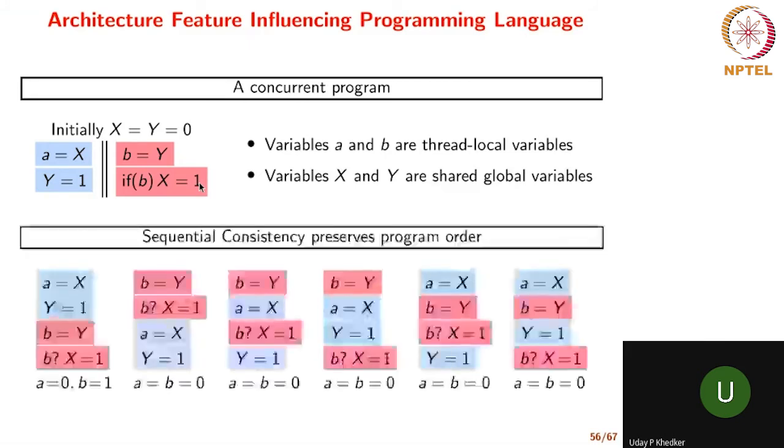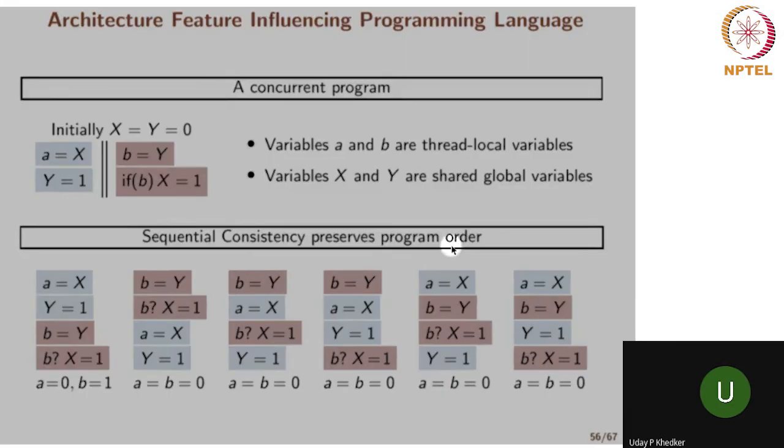That's the question. If we talk about sequential consistency, we have the following possibilities. We might execute the first thread completely: A is equal to X, Y is equal to 1, and then we execute the second thread. Because X is 0 initially, A is 0. Y is assigned 1, so B is Y, so B becomes 1. And B is checked, so X is equal to 1. So eventually we get A is equal to 0 because X is equal to 0, and Y is assigned 1, so we get B is equal to 1 in this interleaving.